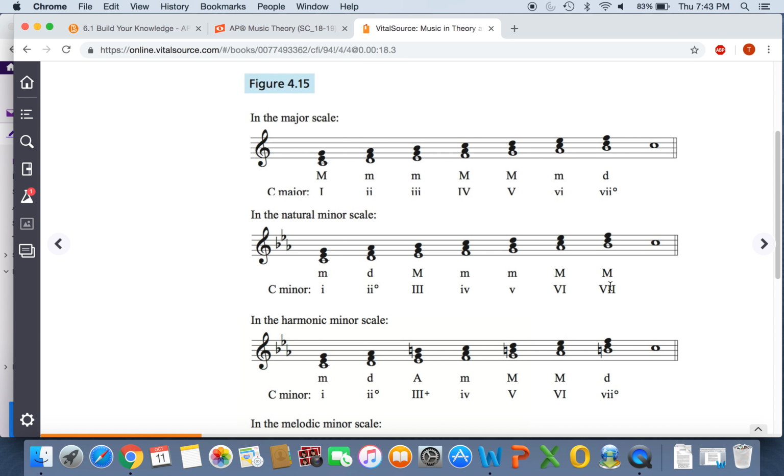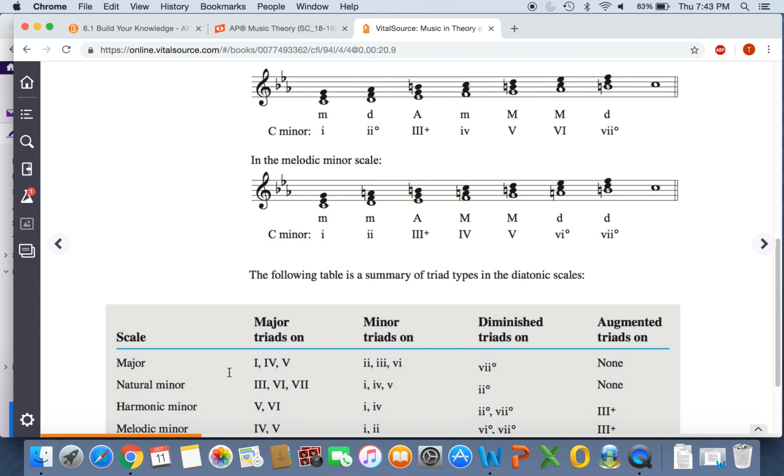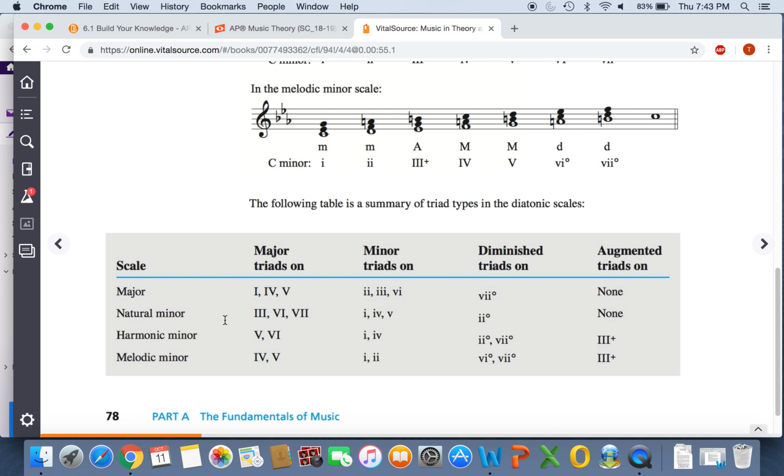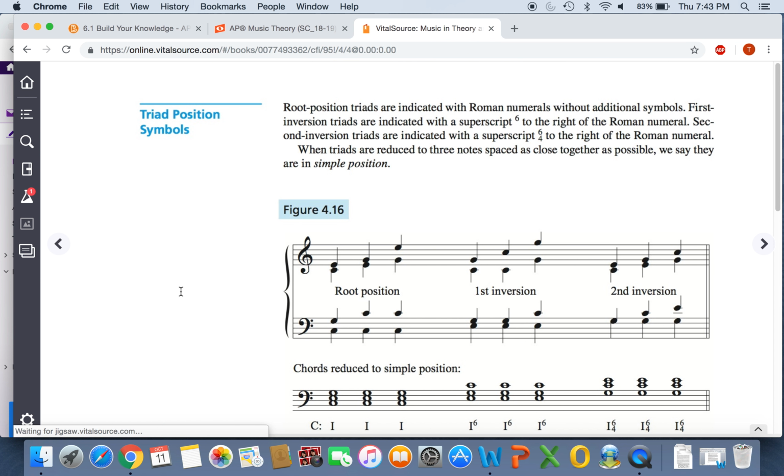In minor scales, 3, 6, and 7 are your majors. 1, 4, and 5 are your minors, although later you'll find out that we make alterations like harmonic minor to get, it's more common to get a major fifth. And that's why we have harmonic minor scale at all. And then your 2 is diminished. In harmonic minor, 3 is augmented. One of the rare ones. And here it's all laid out for you. The information is there. You really got to look at it.